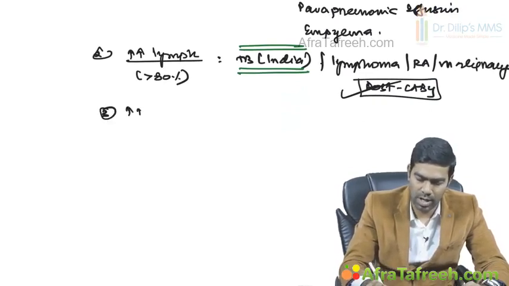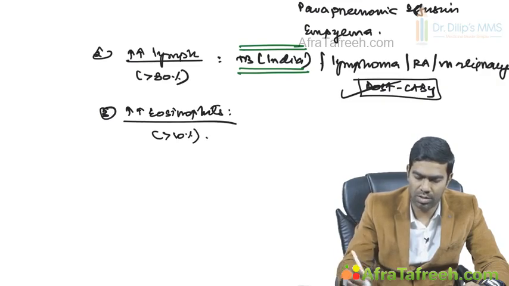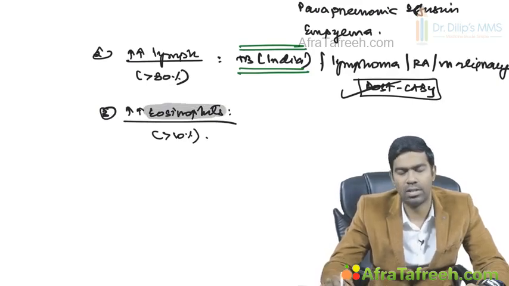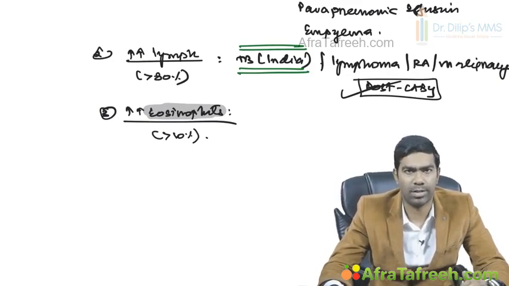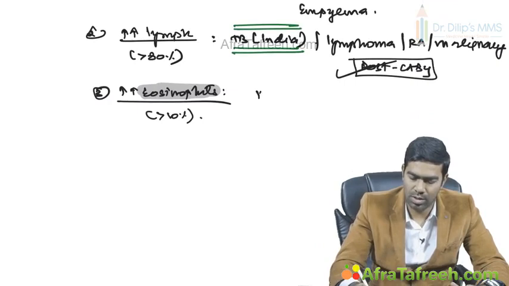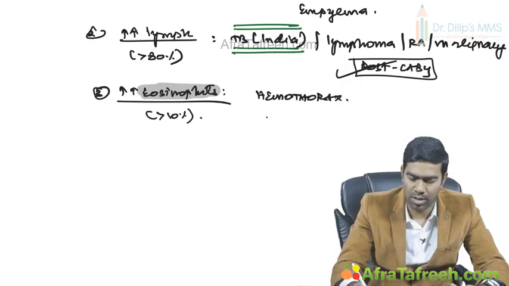Third one, a high amount of eosinophils in the pleural fluid. Typically, by definition, if it is more than 10%. Whenever there is a high amount of eosinophils in the pleural space, it usually indicates the presence of air or blood in the pleural space. That's a simple thing. Air or blood in the pleural space, which means you can get it with a hemothorax, that is blood in the pleural space, and air in the pleural space is pneumothorax. You might get it with the pneumothorax also.